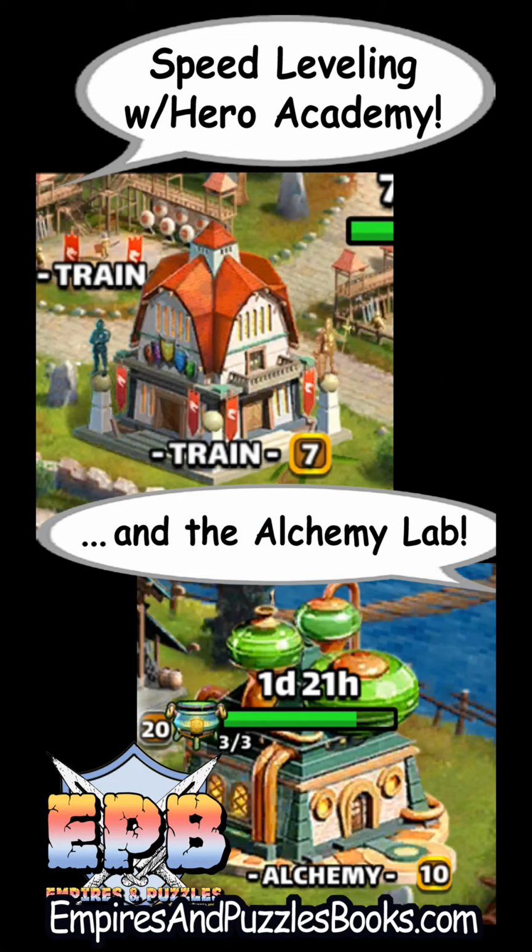Today we're going to talk about speed leveling using the Hero Academy and the Alchemy Lab. If you plan ahead and store food in the Alchemy Lab and store feeder heroes in the TCs and in the Hero Academy, when you pull that coveted 5-star, assuming you have all the ascension materials, you can fully level them in a few minutes without any cost. So basically the answer is storing tons of food in the lab and tons of feeder in the TCs and in the Hero Academy.